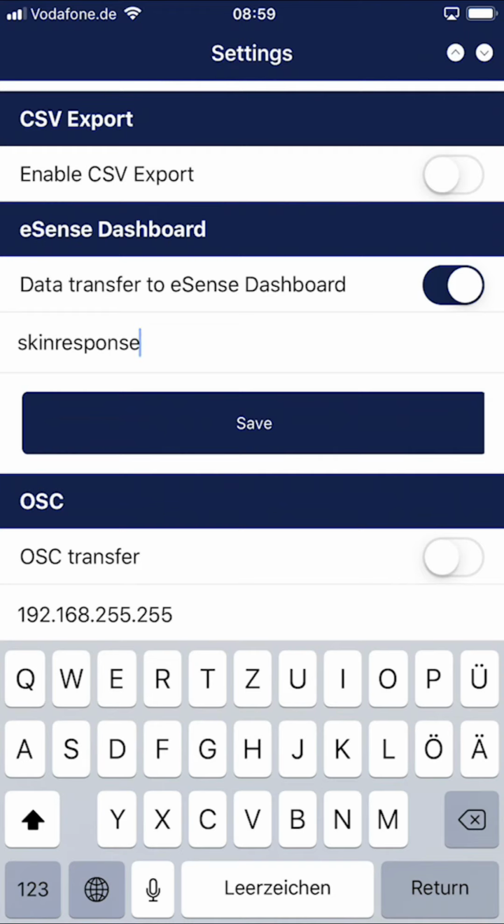And you can, for example, have a group of 10 people using an eSense in parallel anywhere in the world, doesn't matter where. They just need some internet connection on their smartphone or tablet and need to activate the eSense dashboard here and write in the access token. The access token is different per device, so we can discriminate the eSense by these access tokens, and in the dashboard on the server we set up for you, we will name them accordingly, so you can easily see which data belongs to which eSense.